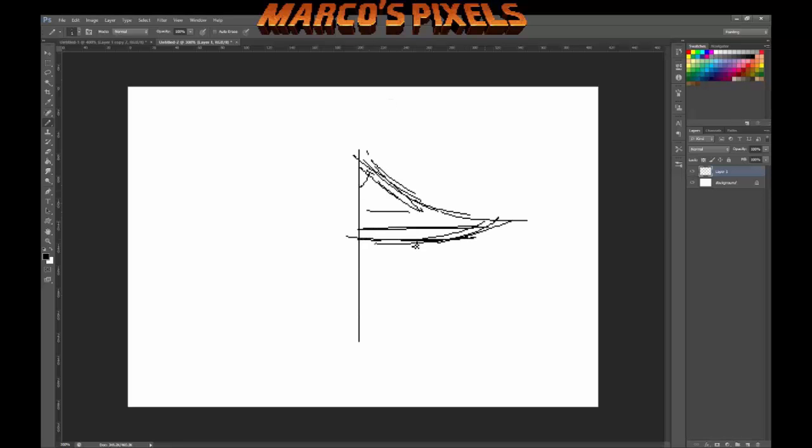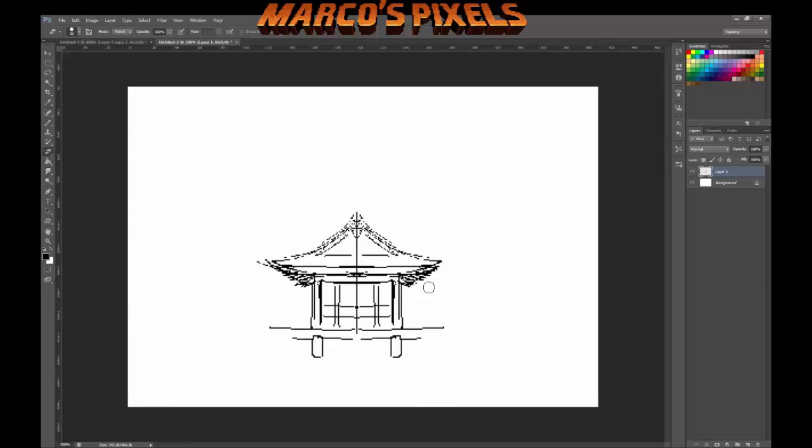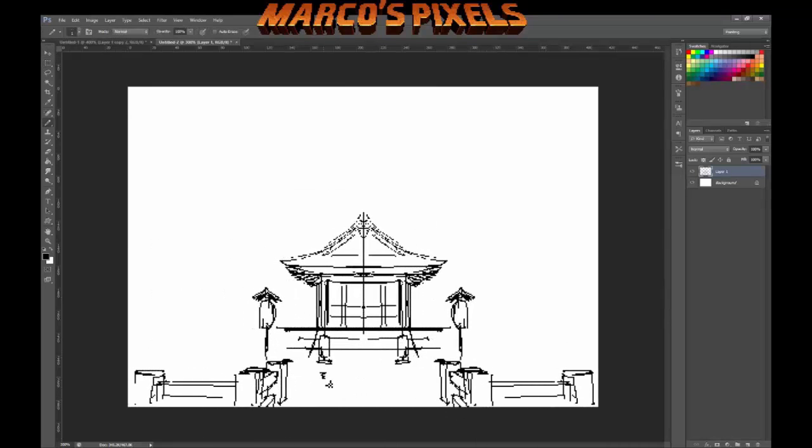Hello again. This is another video for the Pixel Dailies theme. This time it was Shrine, and I decided to do a Japanese Shinto Shrine. Now, obviously, it's a lot more comfortable for me to do this because I'm fairly comfortable with drawing.